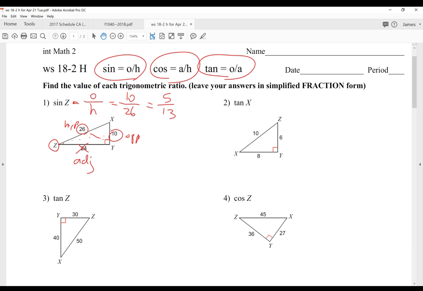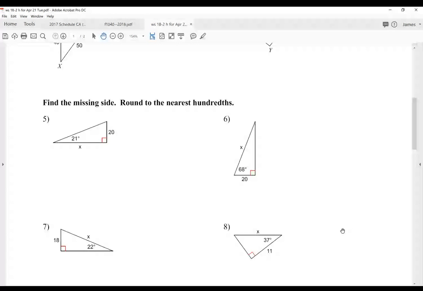I'm sure you know how to do it. So number 5, solving for x. Once again, you start with the angle. The angle is 21 degrees. Across from that is the opposite side, and we have something there. Across from 90 is your hypotenuse side, and we have nothing there, no number or letter. So the leftover side, x, must be the adjacent side.